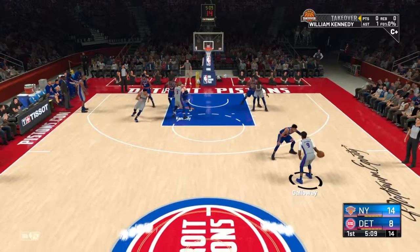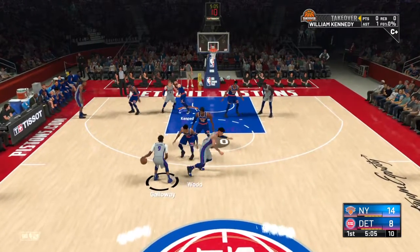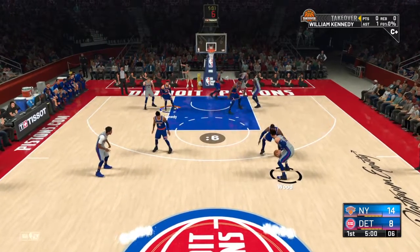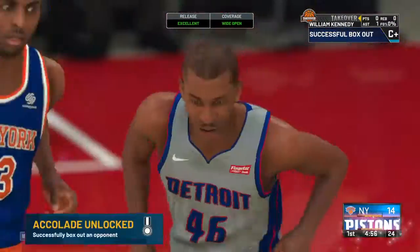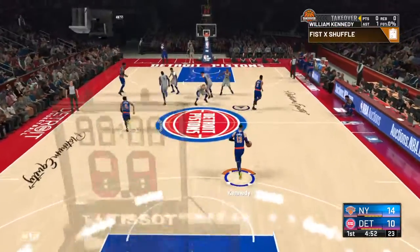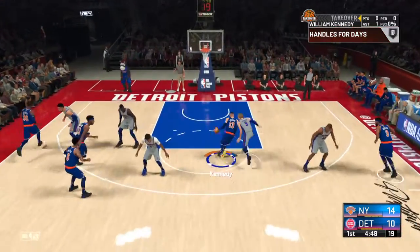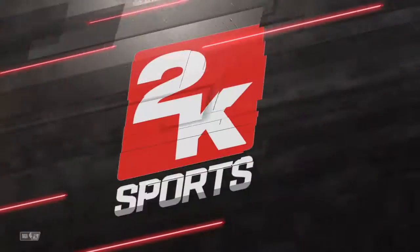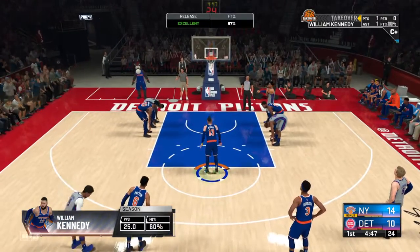Here's Galloway. Now the pass to Wood. Nice ball movement by Detroit. Clock at 6. Over to the wing. Releases. Pops one in from the wing. And that pick takes the D totally out of the equation. Hey, if you're not going to fight over, you're essentially giving the shooter the look he wants. And that'll be 2 free throws coming up. Officials on the call with the foul. Yeah, good job to take it right at them.